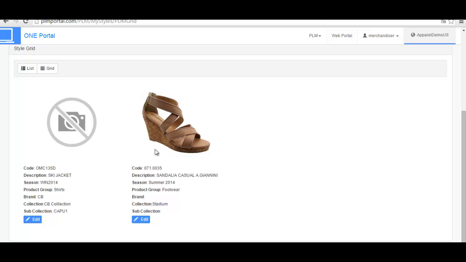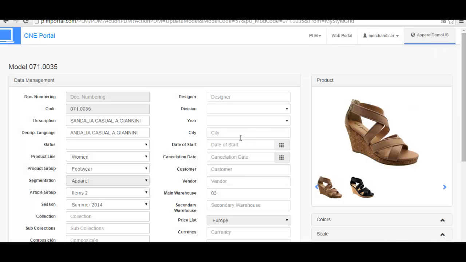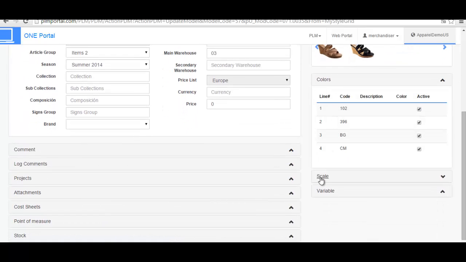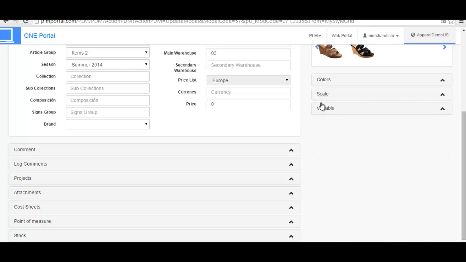In my case right now, I only have these two styles to change. This is a style that I've been assigned to. So the designer, this is me, is linked to this user profile in the web PLM.